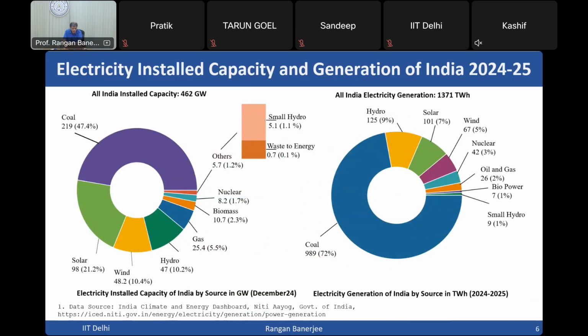In terms of the actual installed capacity of electricity, out of 460 gigawatts, it's interesting that solar is about 100 gigawatts and wind about 48 gigawatts. So by installed capacity, we are talking of a very significant amount of renewables. If you add solar, wind, and hydro, we are getting more than 40% of the total. Of course, when you look at it by generation, the percentages are lower. You can compare these numbers with the numbers we had in the class, about 4 or 5 years earlier.